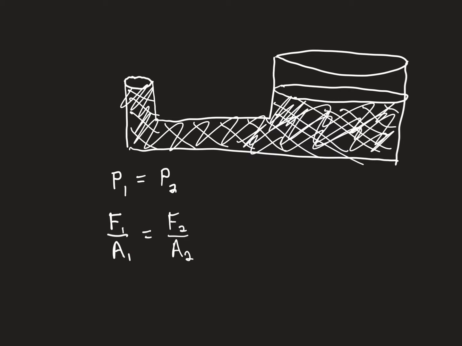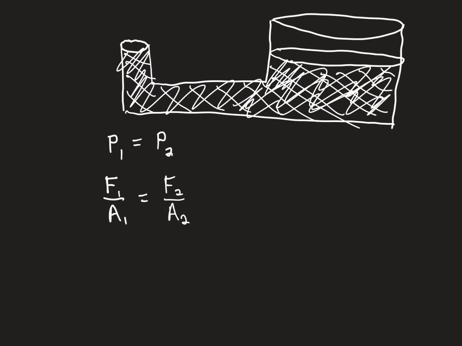And this is the key for kind of all of these problems. All of these problems are going to use this equation in some form. I can have different ways that I can talk about force. So a force could be a mass that I place on top of something, and gravity is the thing that's doing the work. So that might be mg. Maybe that's the force that I'm using. Maybe I'm applying a push force, something like this. Any of these will work. Area is going to be the area of your shape. Usually we're talking about cylinders. What's the area of a cylinder? Pi r squared.